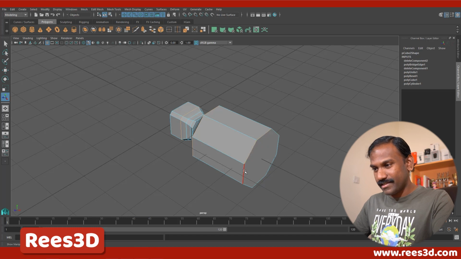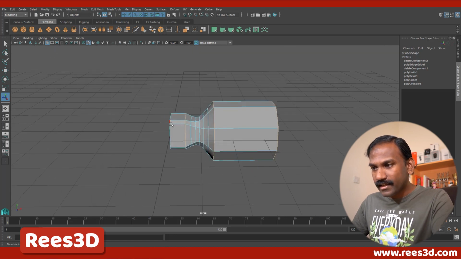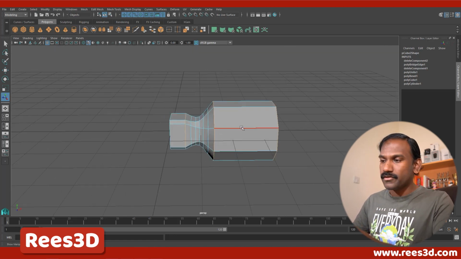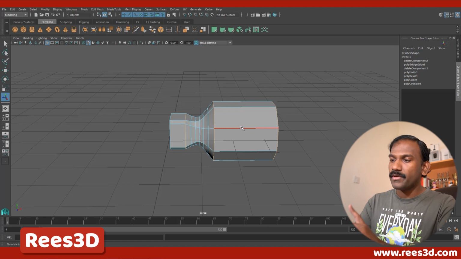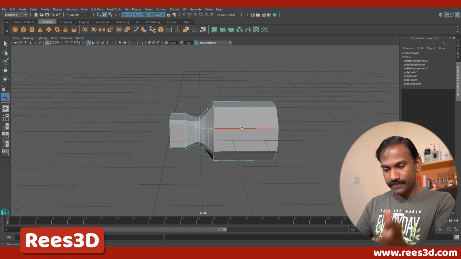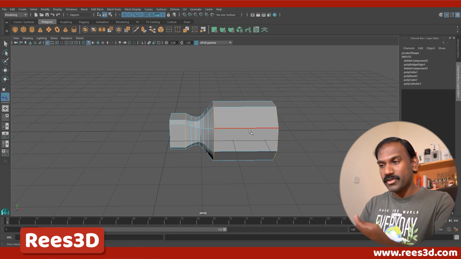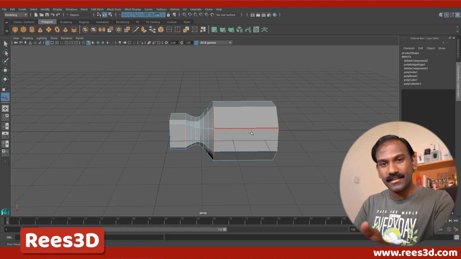So we need to manually select all these guys one by one. All right, so we also need to select these horizontal ones, but let's just do it for the vertical ones first, and then we can do the horizontal ones later, so that you will get a better picture of what actually happens when we add these edges.